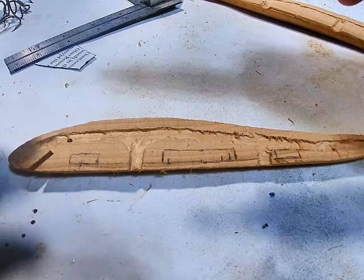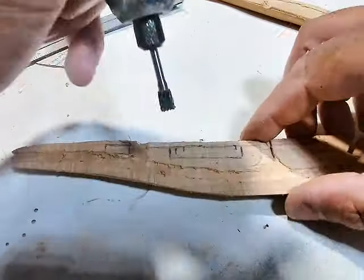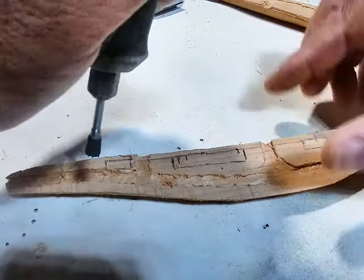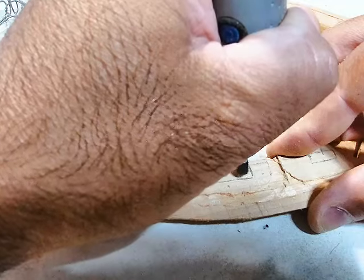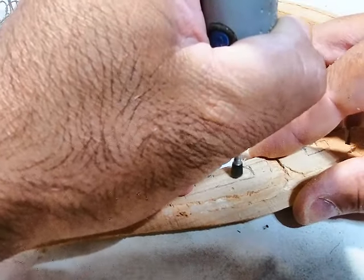And now we're going to start routing. Okay, so now we're going to start routing this. The routing is the same thing as we did here, but we have to go deeper. And again, you just want to take your time. There's no need to rush this. So take your time.